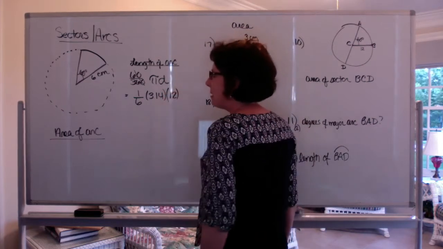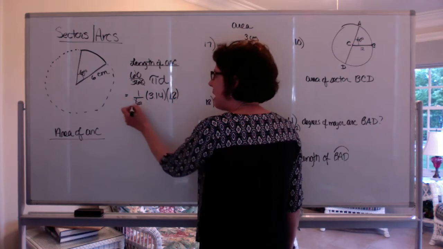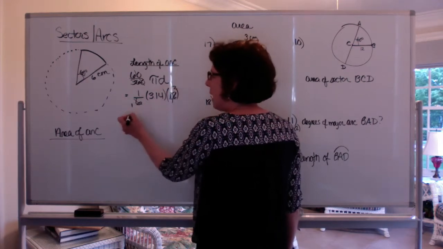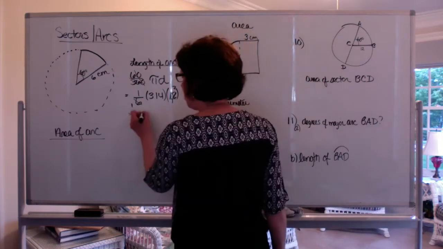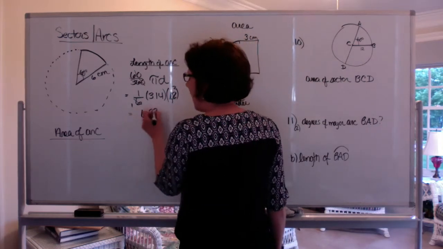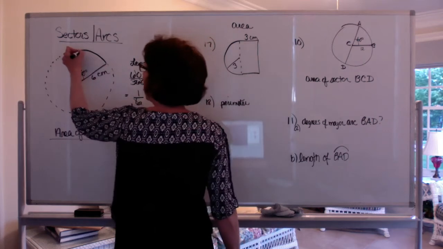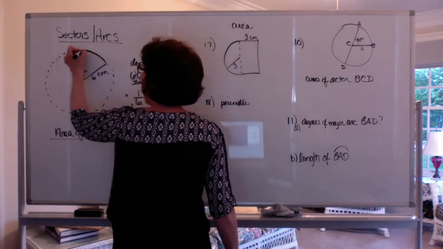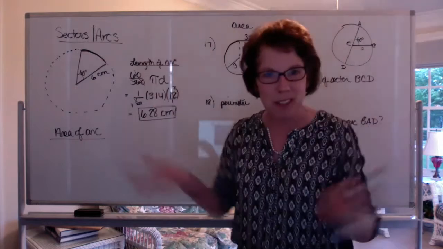Now what's really nice here, I can cancel out 12/1 and 1/6. That's going to cancel out to 2, and oh happy day, I just have to double pi. 3.14 times 2 is 6.28, and we have centimeters. And it's just centimeters because we're finding the length of that little curve right there, that arc. And it is a fraction of the diameter.